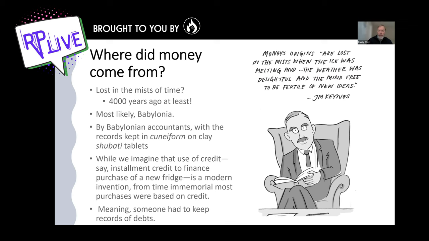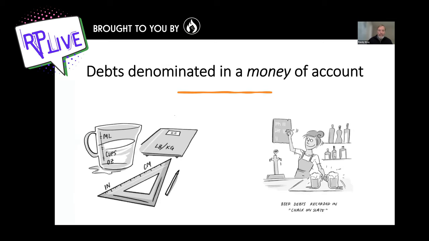It was a form of record keeping, and purchases were mostly in the form of credit that then would be eventually settled. So we like to think that we're much more advanced than the Babylonians. We have credit and debt now. But actually, that's probably the way that money began. And it's been very common for the past 6,000 years to buy things on credit. If you're buying stuff on credit, somebody's got to keep track. So we got to keep records of those debts and credits.